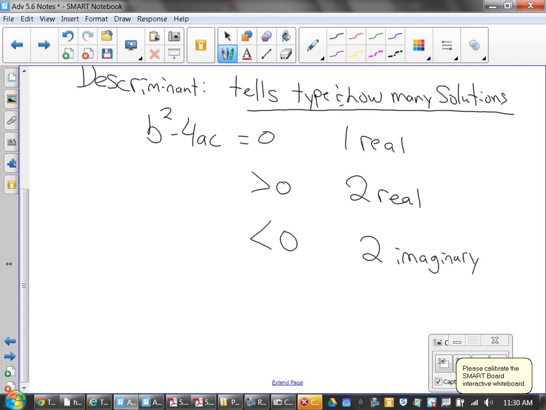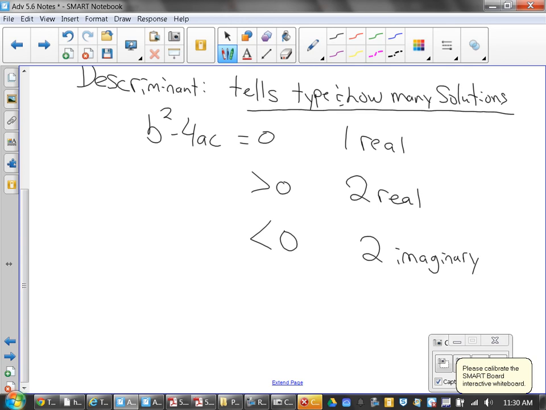One of the times that I would say to use the quadratic formula versus completing the square is if your b value is odd. If you're completing the square and your b value is even, it's really fast. But if that middle term, that b value, was odd, you got all those fractions, that's when I would use quadratic formula versus completing the square. Okay? Does that make sense?